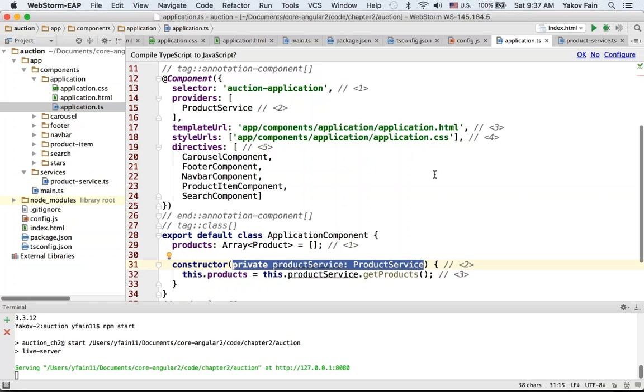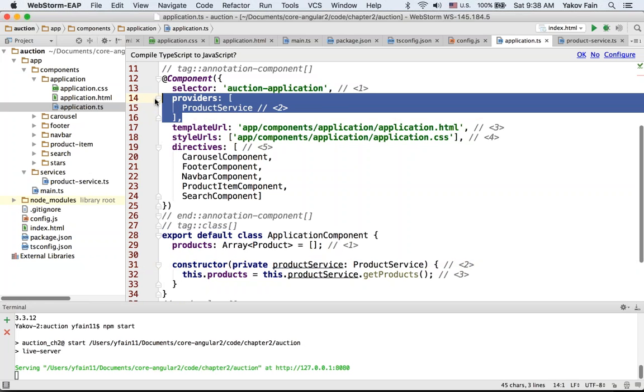They want to create it and inject it. Then Angular will say, how am I supposed to create it? Do I know how to create this class? And just the fact that we specified the section providers here tells Angular how to create this class.